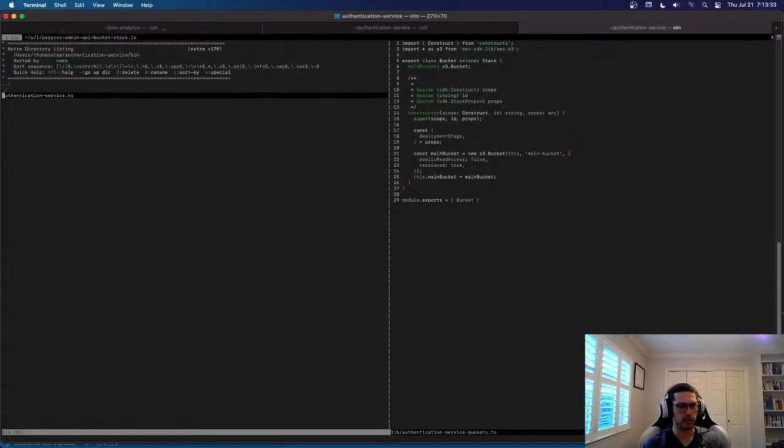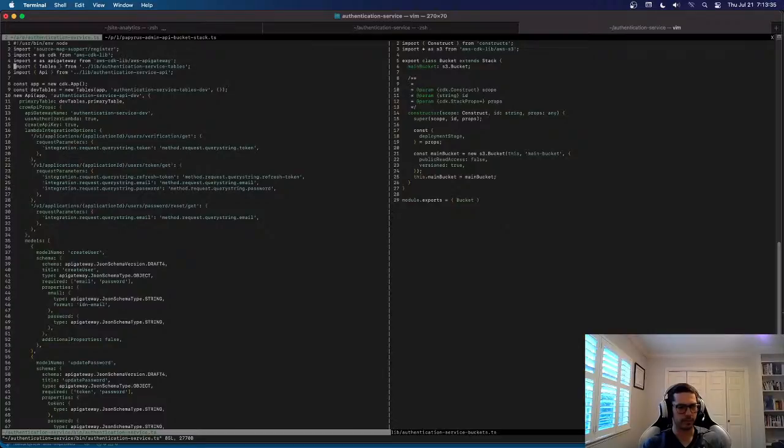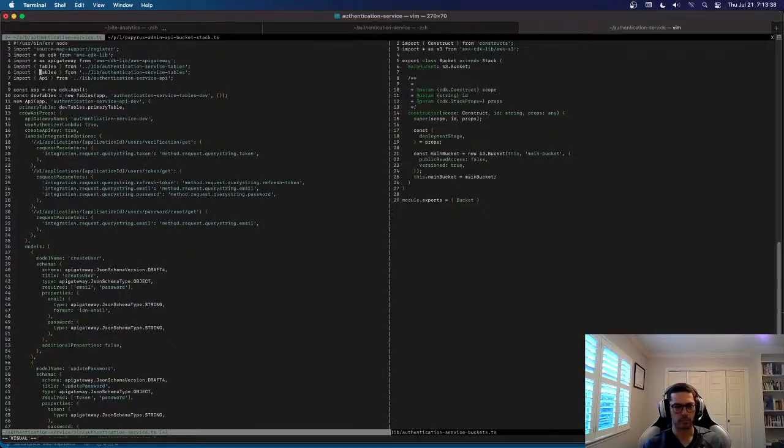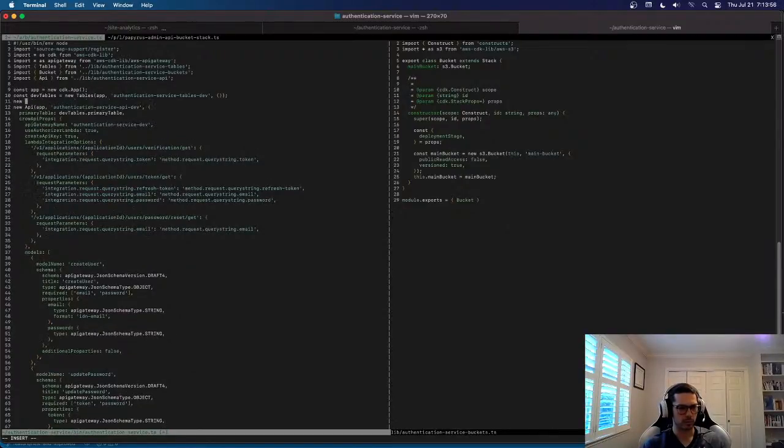And then in here, I'm going to need bucket. What do I call it? Buckets. All right. New bucket. And we'll call this authentication service buckets dev.